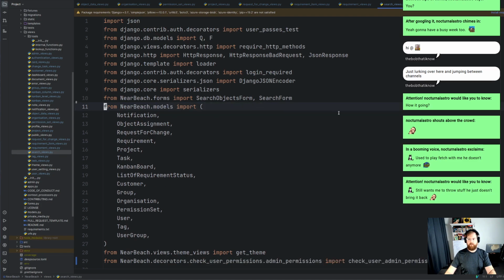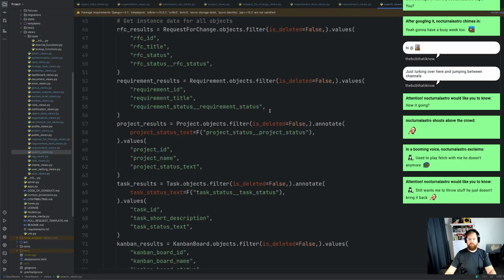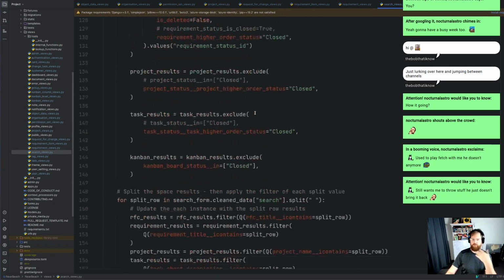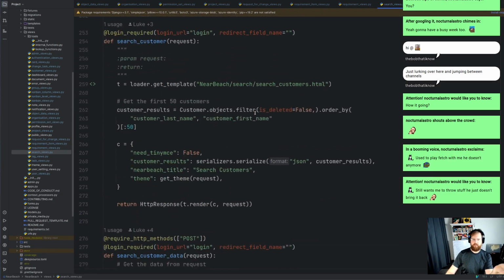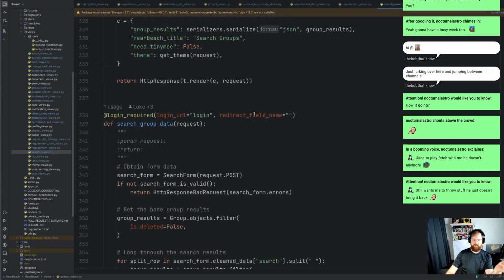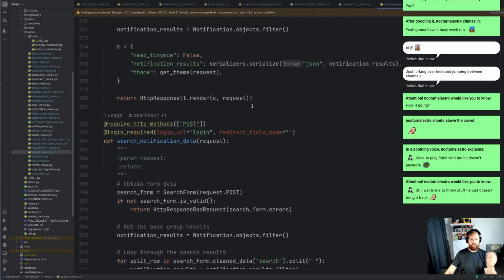This one, if we remove it, search in itself, apart from searching groups, which is an administration thing, this should be fine. We don't need a high-level function. We don't need a permission check for anything.